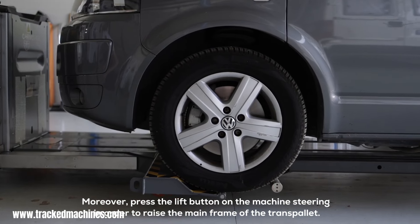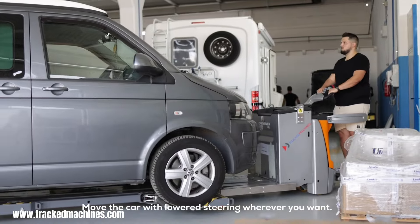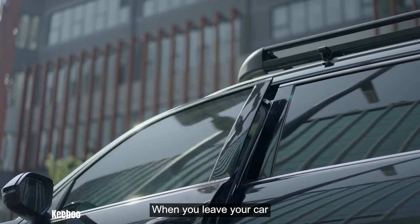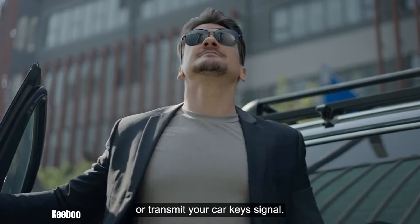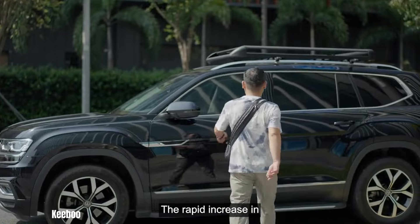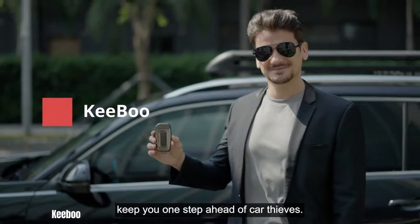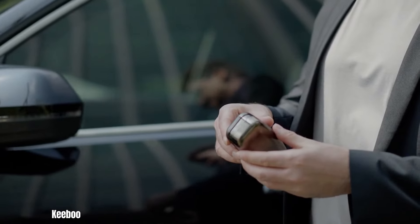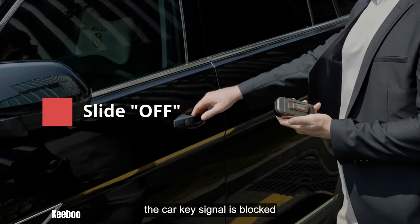The Car Mover XL's quiet electric motor and compact design make it suitable for both indoor and outdoor use, while its user-friendly interface ensures effortless operation. Kibu is a compact and portable Faraday shield designed to safeguard your car from keyless car theft. By shielding your car key fob from radio frequency signals, Kibu prevents thieves from exploiting relay attacks to unlock and start your vehicle.